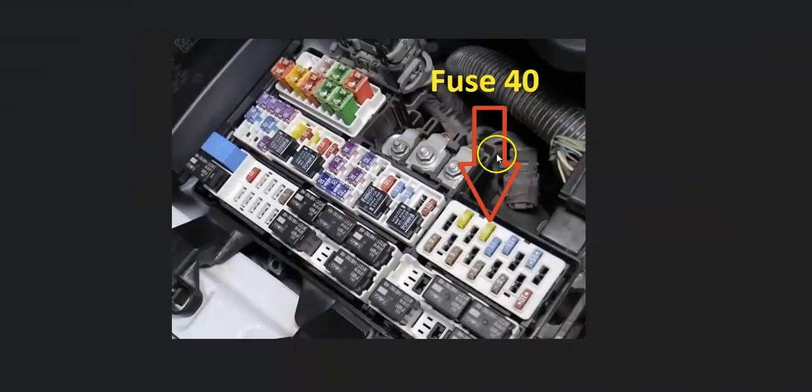Also keep in mind that these can be on a fuse and sometimes a relay. It can be kind of vague sometimes which fuse they're on, but they're usually on a fuse. Here's a 2018 Ford Mustang and it would be fuse 40 for the oxygen sensors. If that was blown it would cause issues.